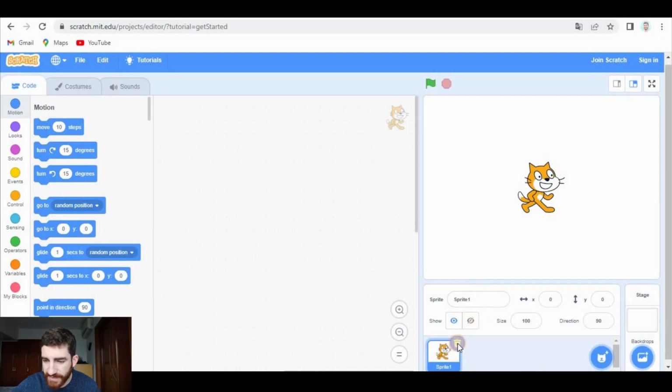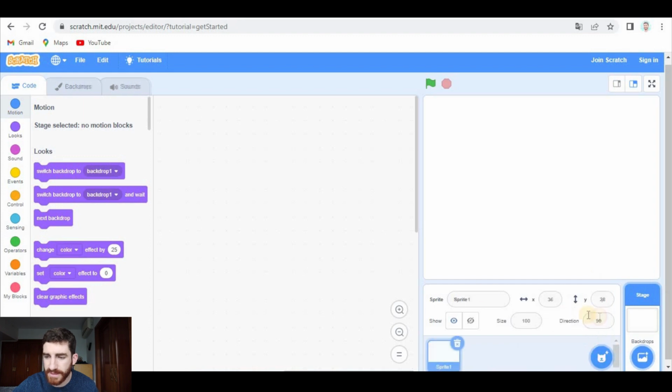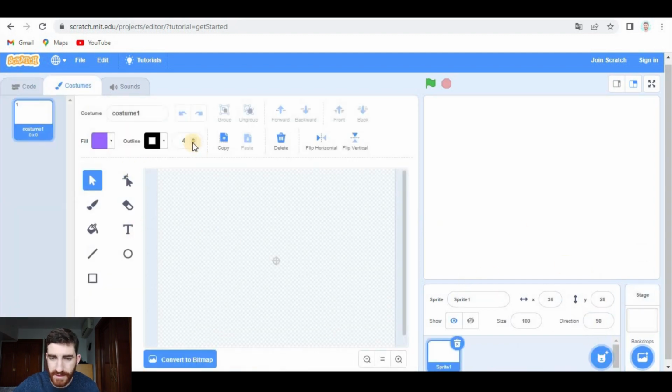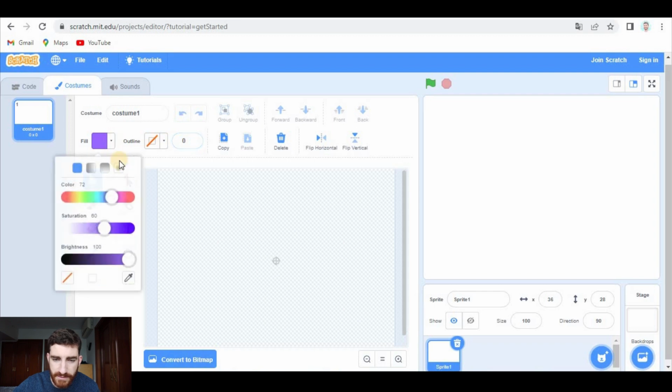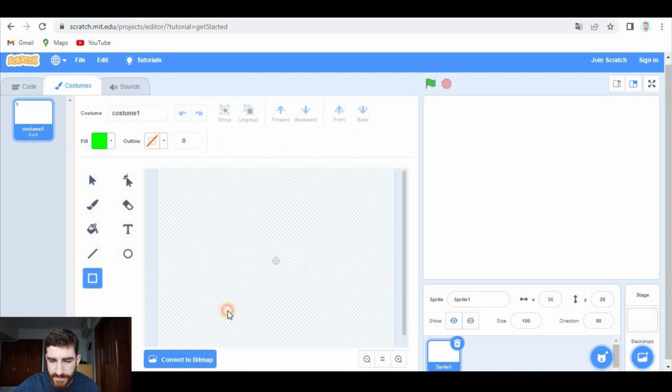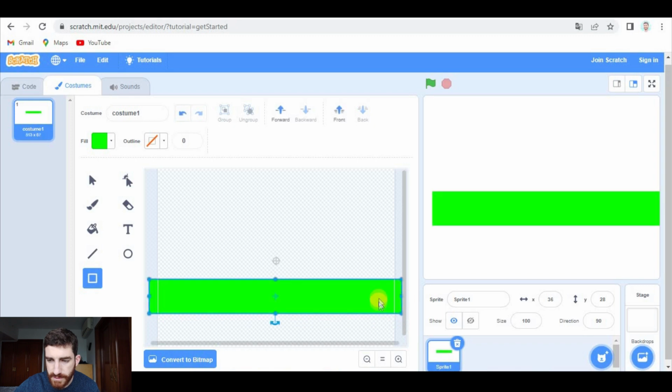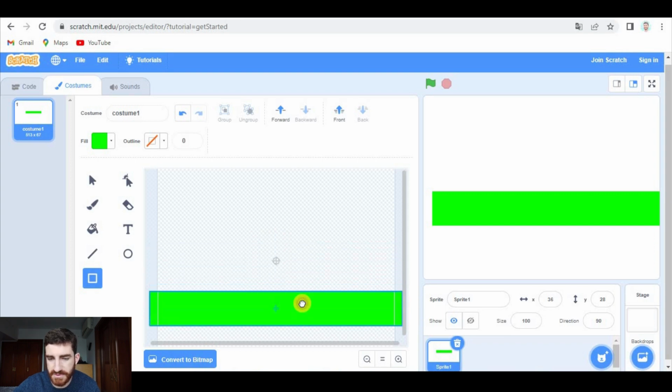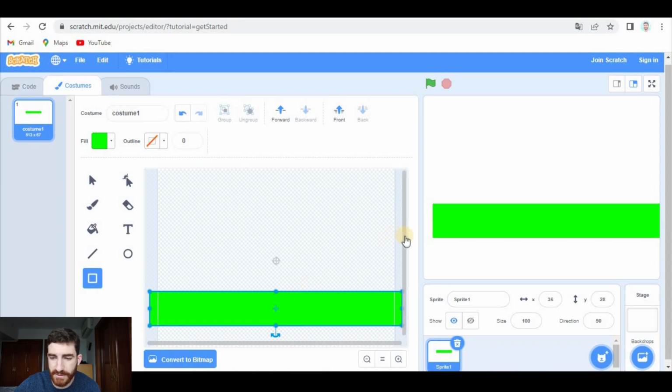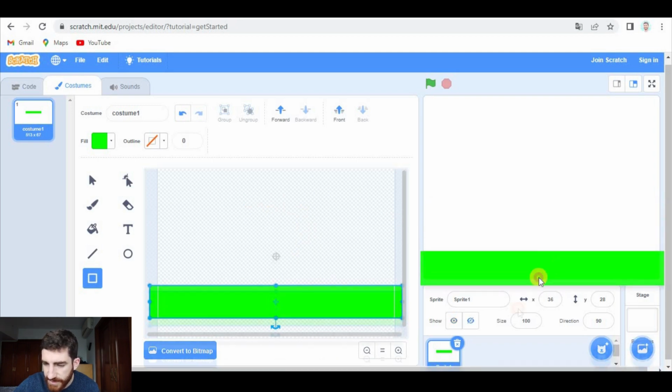Alright, let's begin removing the cat and adding a new sprite, which is gonna be the ground, alright? The level. So, no outline, the fill could be green, like grass. And let's make something like this. Alright, that's gonna be the ground. In this case, it doesn't need to be centered, okay? On the canvas, so you can leave it here basically because later we're going to add here a ramp and a kind of block, a floating platform and things like that. Okay, so let's place it there.